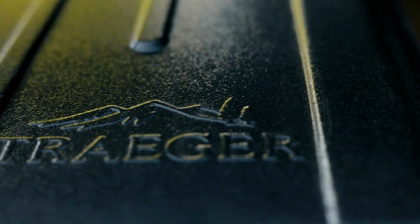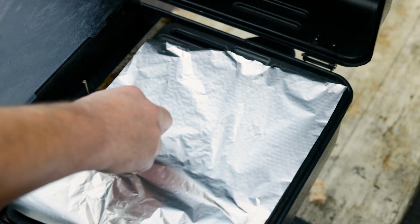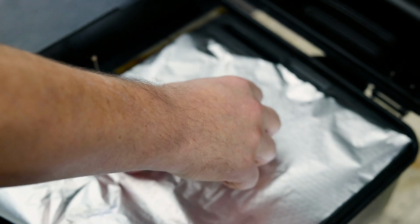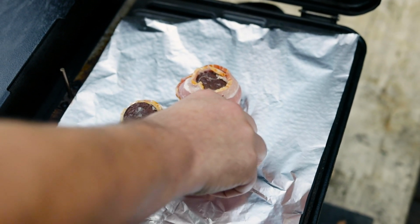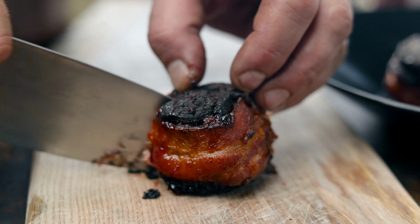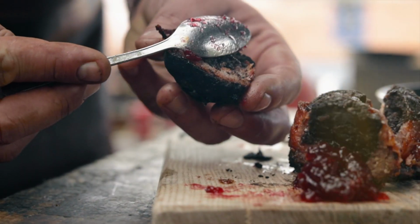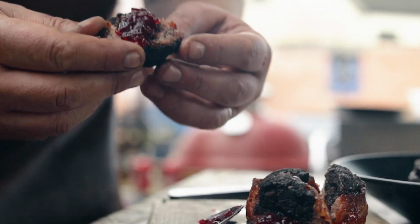Okay, so I've got the Traeger Ranger set about 200 degrees C. I'm going to pop these on some foil. And I want that bacon to get nice and crispy and everything to cook through. So these look amazing. I'm going to have a little taste and see how I've done. Nice crispy bottom.